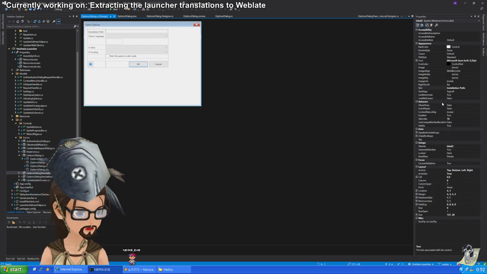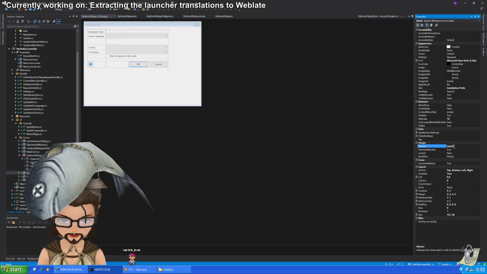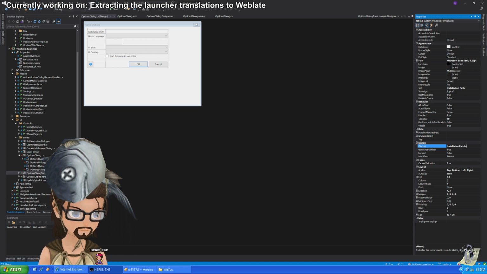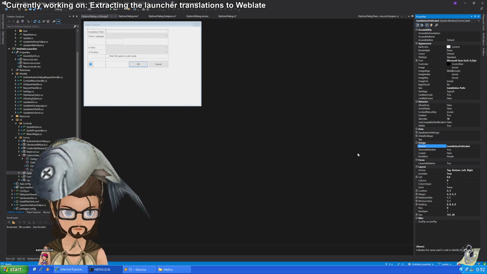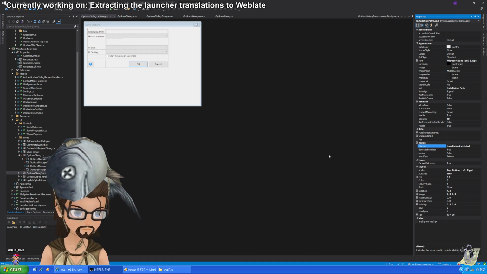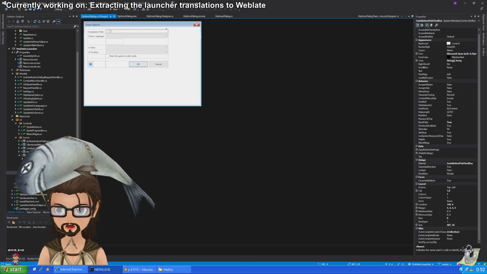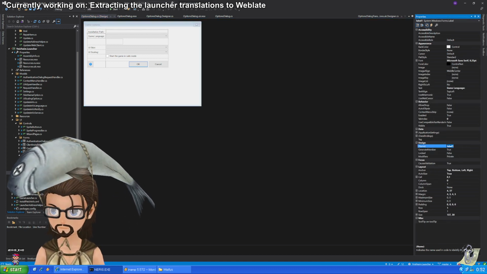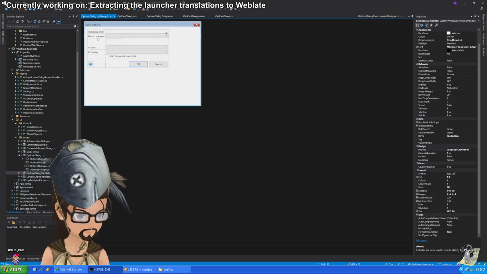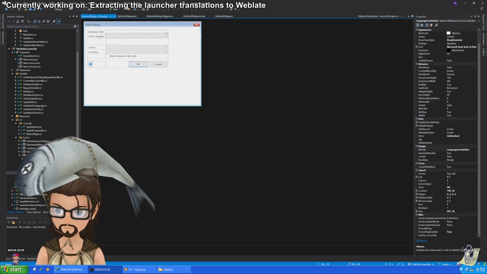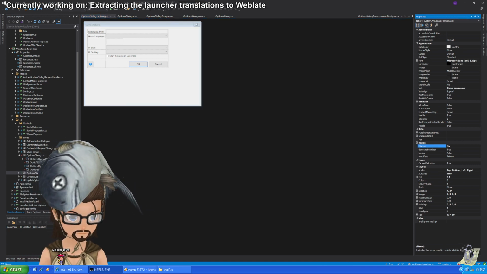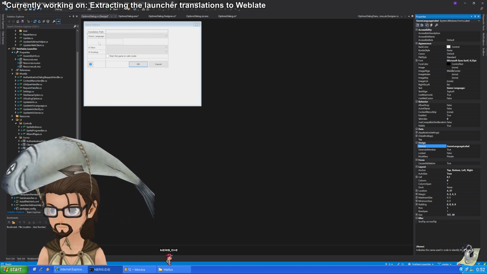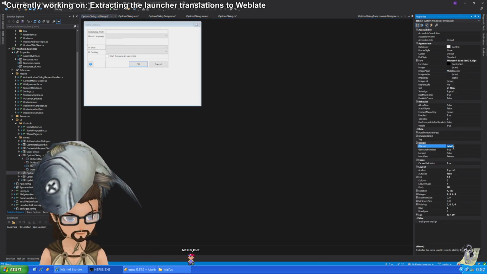So now we have this installation path. So now let's rename all the labels. So we don't have to deal with the automatically generated names. UI scan.